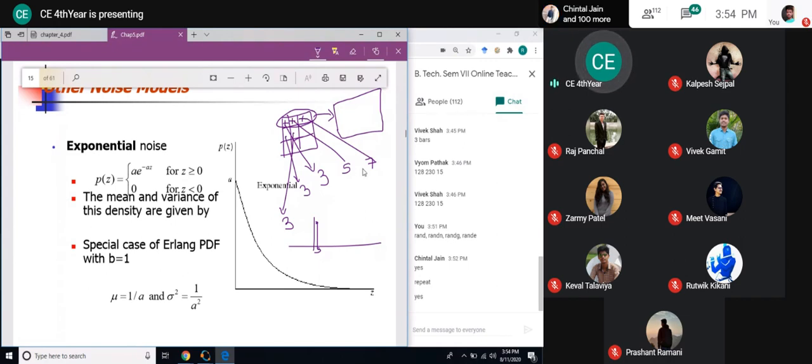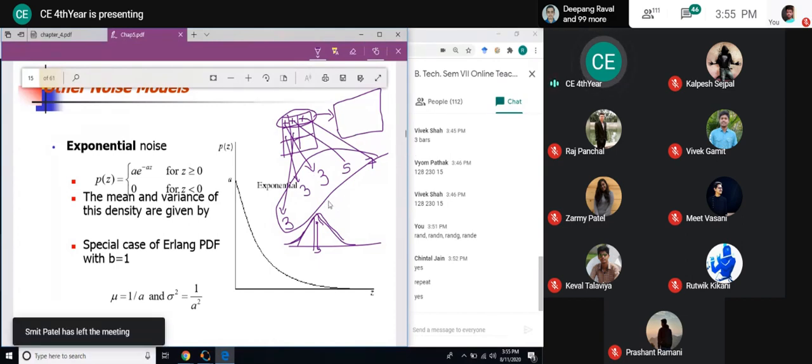Noise is what? These extra numbers, this extra signal, is noise. These actual intensities are my signal. These extra numbers are my noise. So I plotted the normalized histogram of my noise, and if I found that the generated numbers are following this type of curve in the PDF, that means the histogram has this type of shape, that means the generated numbers are following a Gaussian distribution. That means the noise is of Gaussian type.